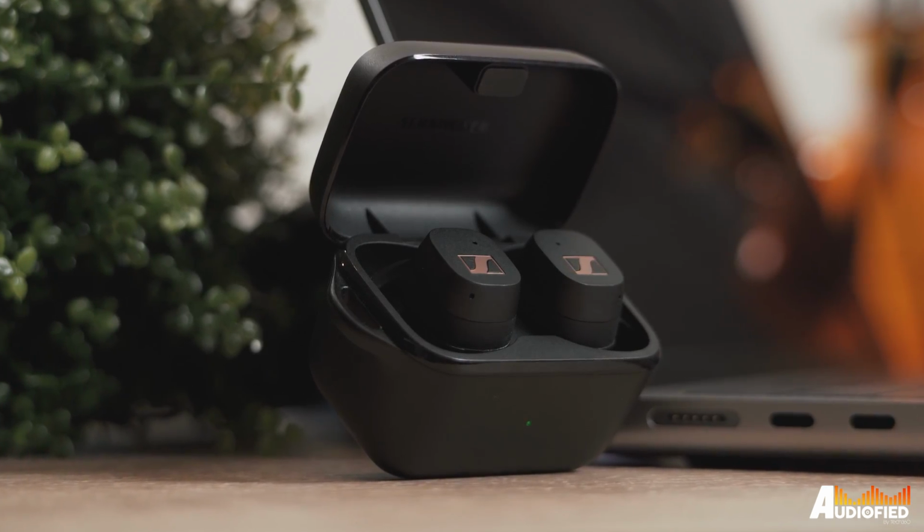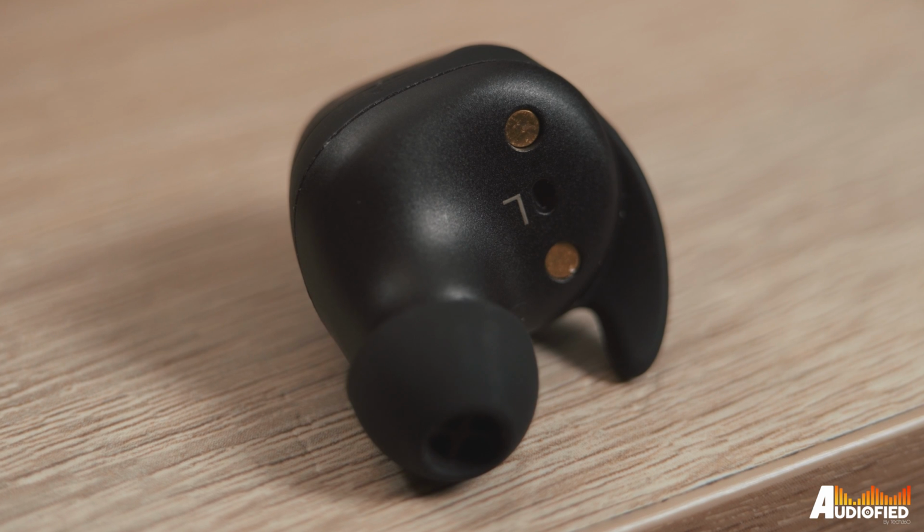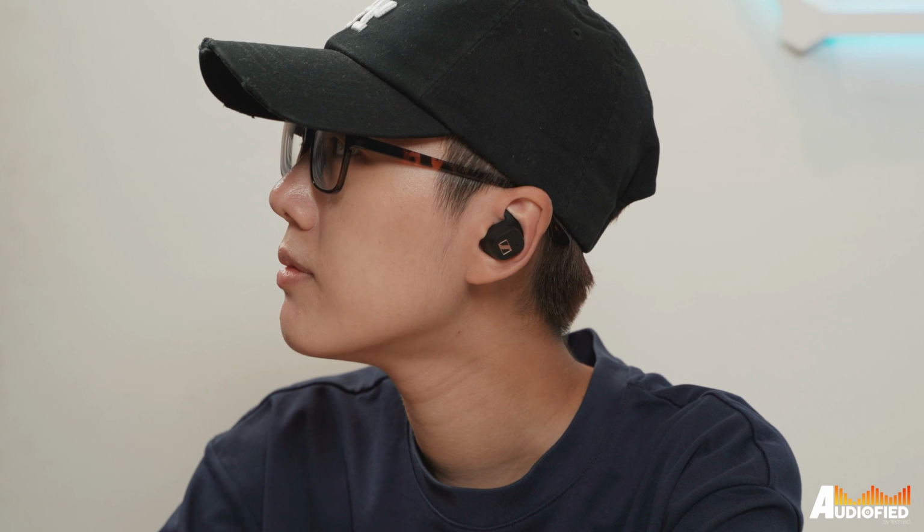The earbuds also look very Sennheiser-ish with that rounded square faceplate. These earbuds come with silicone wings, which for me actually kind of pop when they are twisted into my ear so that I know that they are secure. The ear tips here are pretty unique, although to me, they are actually the weakest part of the earbud. So let's take a moment to talk about them.